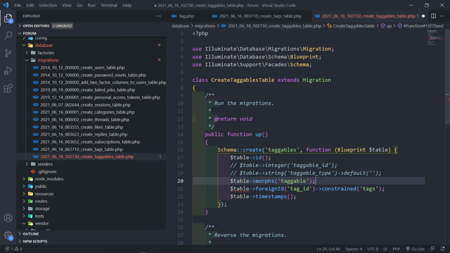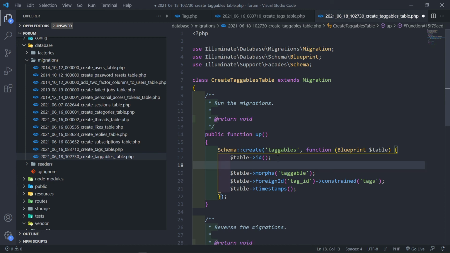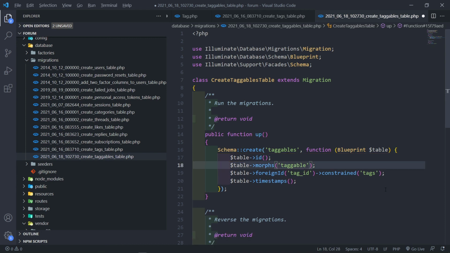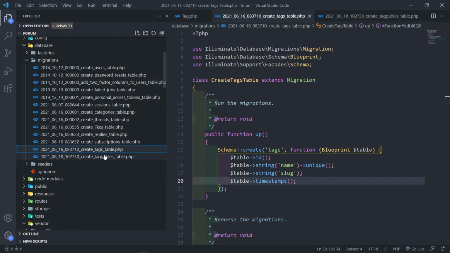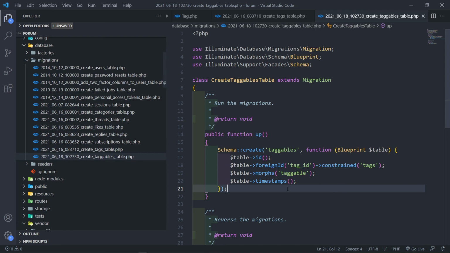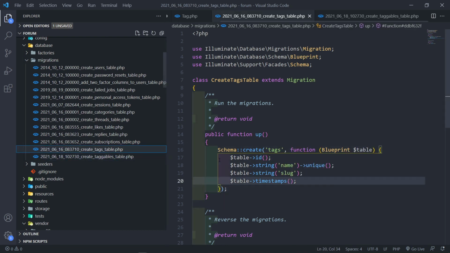It will create these fields automatically for us. I just want the foreign key to be in front, and then those two right there. That's just my preference. So we've got our tags table right there, and our taggables, which is for the relationship. The tags table is for the admin to create tags and things like that.